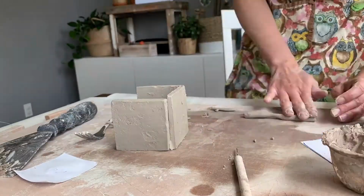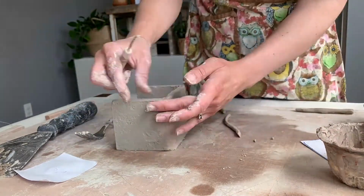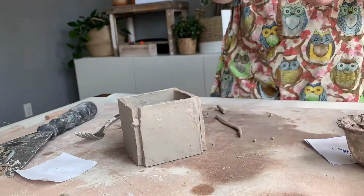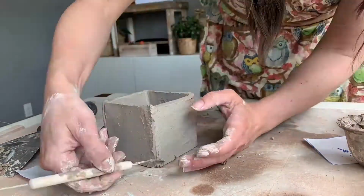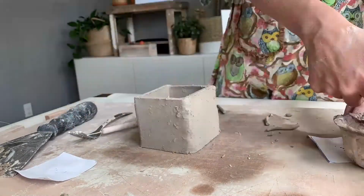And here's the process again from a different angle and a time lapse. To become one.